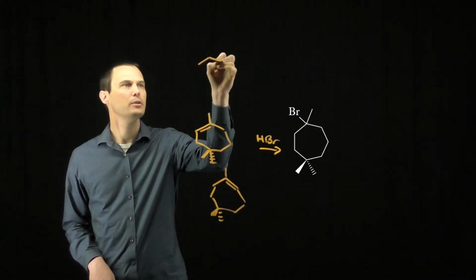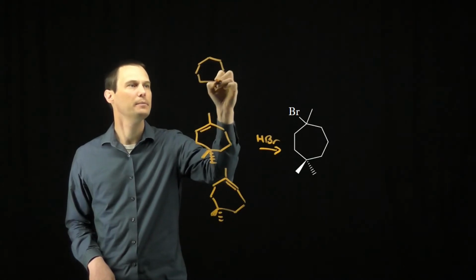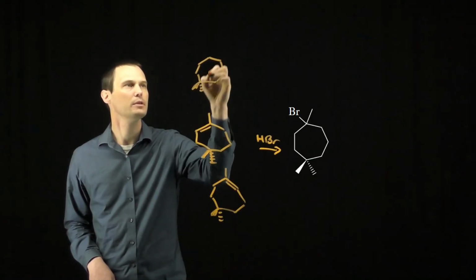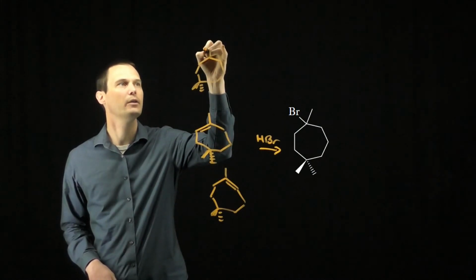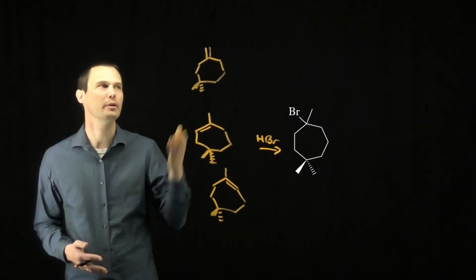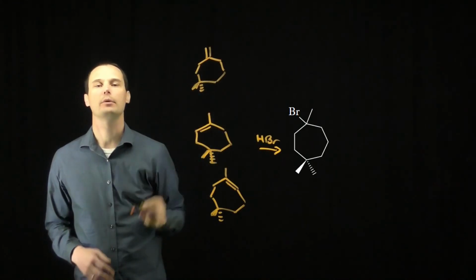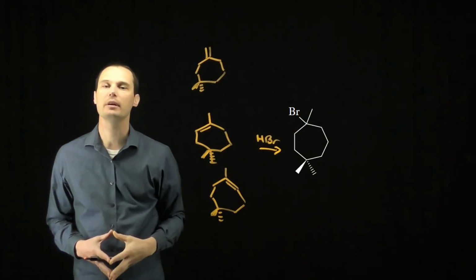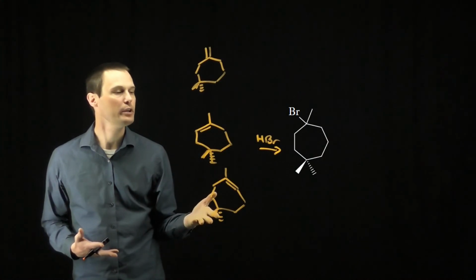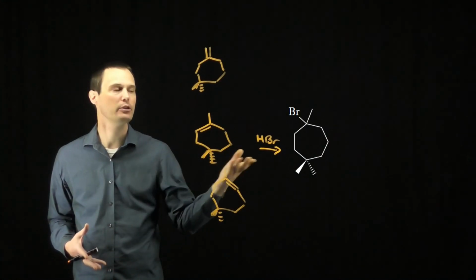The third possibility would again be from a cycloheptane, again with our dimethyl groups, and again with our methyl group, this time with the alkene sticking out into the methyl group, an exocyclic alkene. This alkene would react with HBr, put a carbocation at this position, bromide would attack, and we'd get our final product. Any one of these 3 alkenes would give us this bromide upon treatment with HBr.